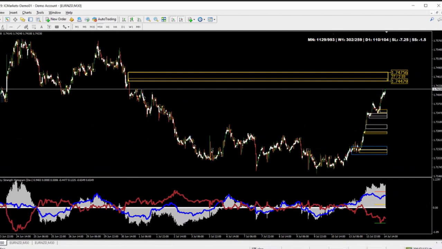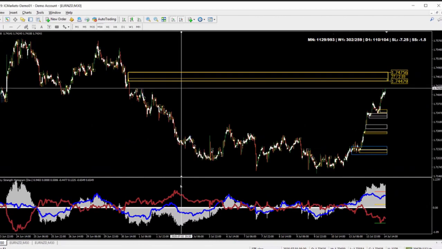The last time we were up here, price turned around. Okay, we had this one here and nothing happened. That happens as well. They're not all going to work. And we had this one here where we had a decrease in price but an increase in strength of the euro relative to the Kiwi. This is a telltale sign that the direction of this currency pair is likely going to change.